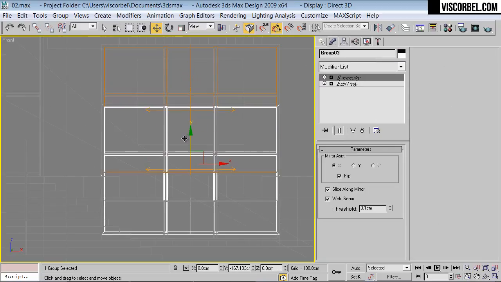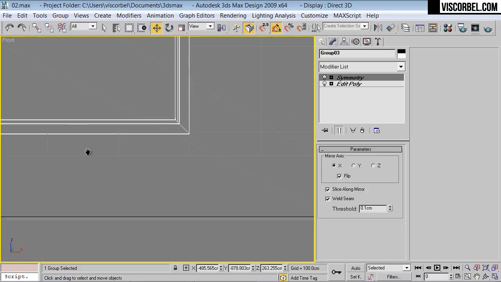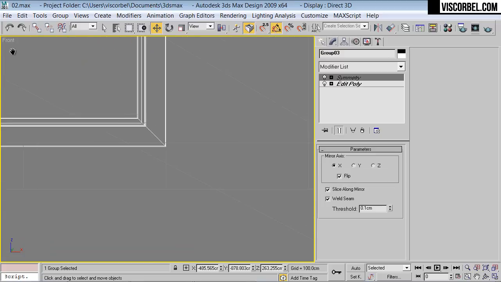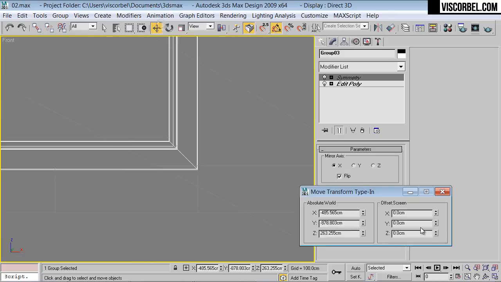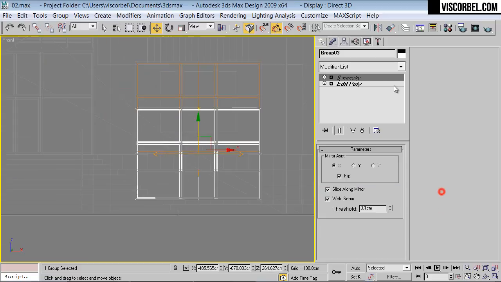So I'm going to copy it down for the basement window. Make sure the lower part is aligned perfectly. And drop another symmetry modifier on top of this.